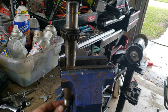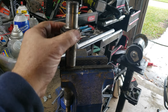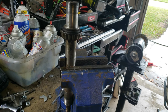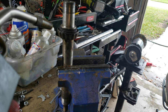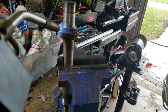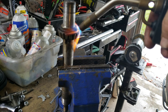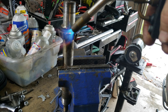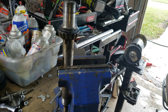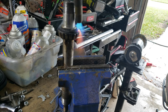Here is the spindle for the handlebars. We have a bearing on here and I need to get that bearing off. I'm gonna use a little bit of heat to try to get this thing off. I've got a new bearing for it, so let me apply a little bit of heat.